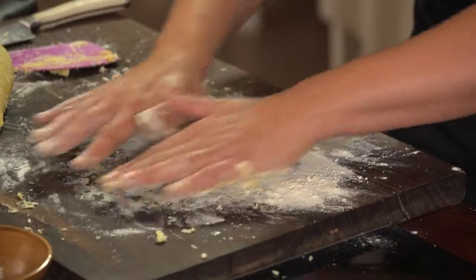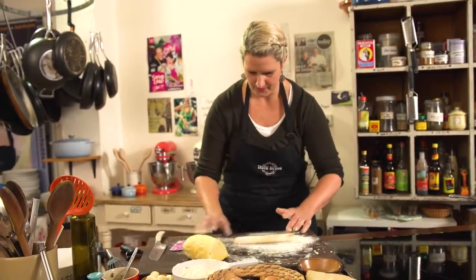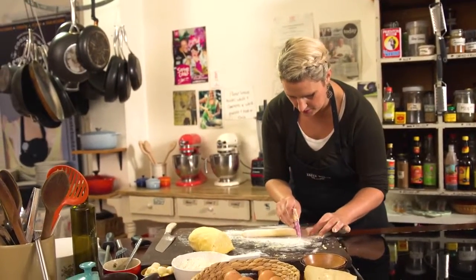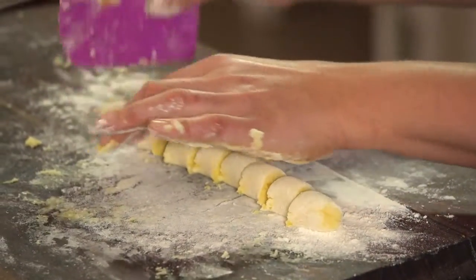I'm going to roll it to about that thickness, and then you take the back of your cutter, cut and pull away. Little pillows of gnocchi.